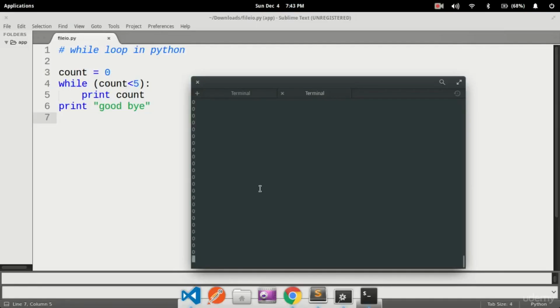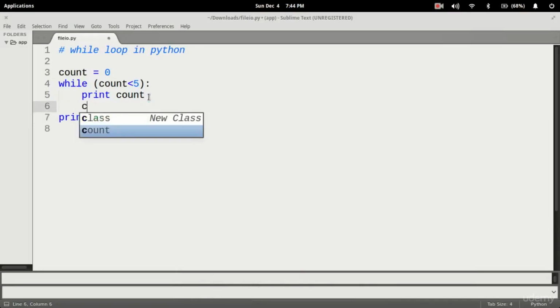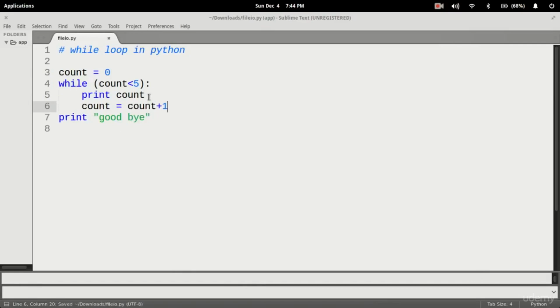In order to get out of the loop, just press Control and C, and it shows keyboard interrupted. Just go to the code and add something like count equals count plus 1.